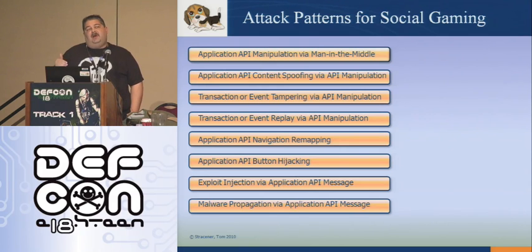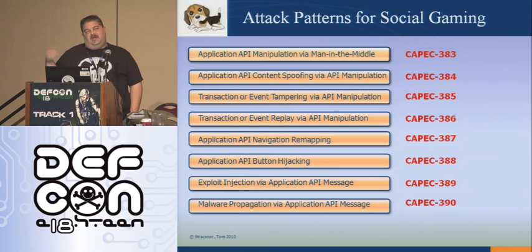The different patterns that we've talked about here today, these 9 different patterns, will be in the next release of CAPEC, which will go out in the next couple weeks. We were trying to get it done before this conference, but we weren't able to get it out there. But you saw during a few of the slides we referenced these patterns; they will be in the next version, so there will be a full description of these. But once again, this is just 9 added on top of about 320 that are there already. The reason it's higher than 320 is there are also categories and views and things that help organize these within a classification taxonomy so you can understand how they're related to each other.